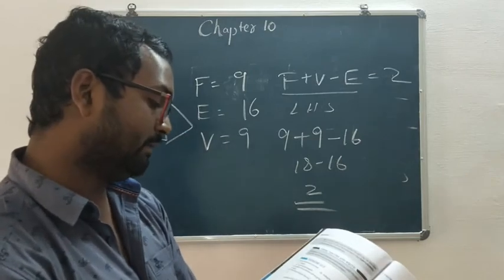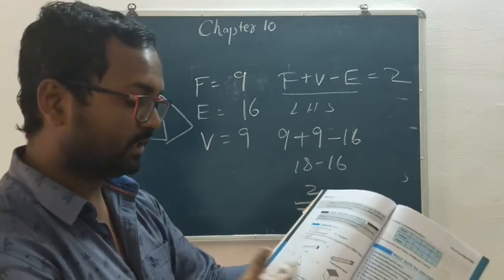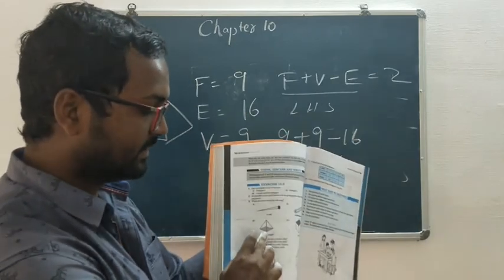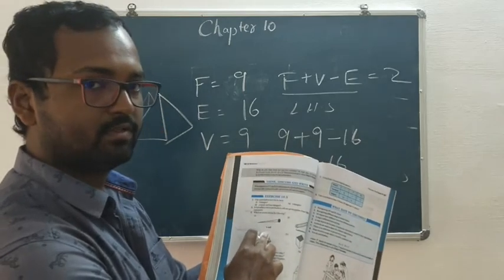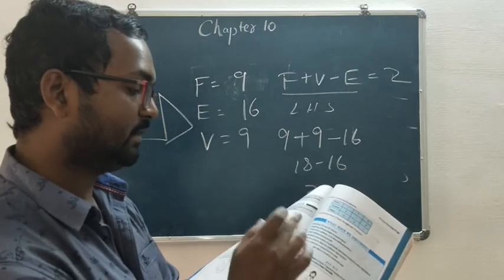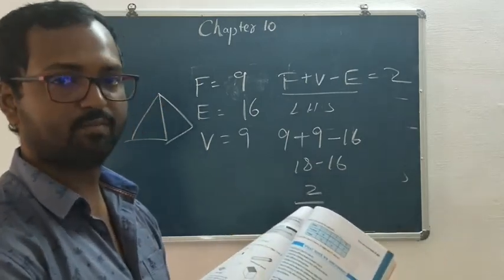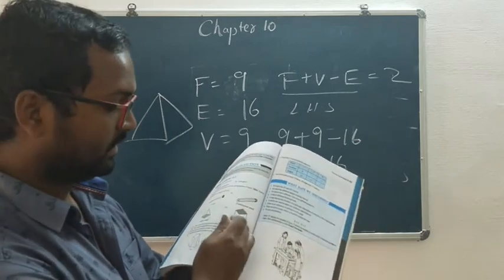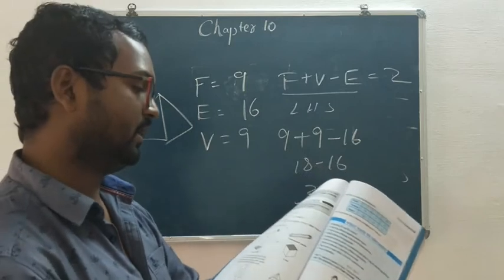Now the paper, a table weight, is it a prism? No, it's not a prism because the bottom side is like a rectangle and the top side is a point. So it's not a prism. This is a pyramid. The fourth one, is a box a prism? Yes, a box is a prism because the top is a square and the bottom will also be a square. So it's a prism.